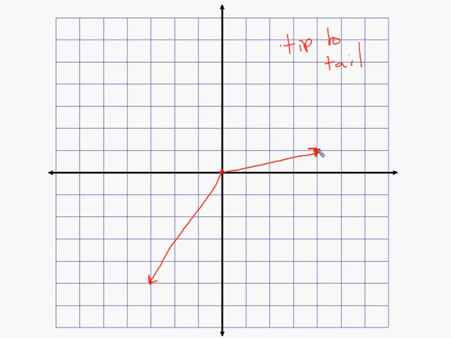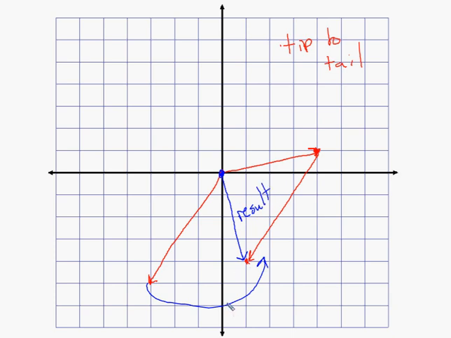So I'm just going to pretend that this is my origin. So -3, -5. 1, 2, 3, 4, 5. See, I just moved this over. I just took it, and I'm like, nope, I want it over here. So then what's my answer? Start at the beginning and draw over. This is the resultant.